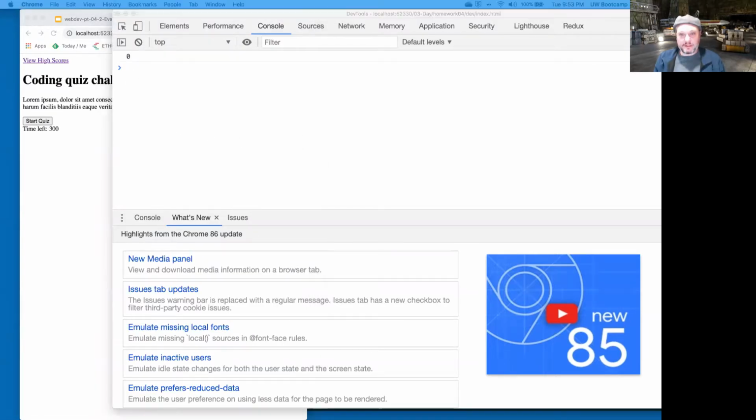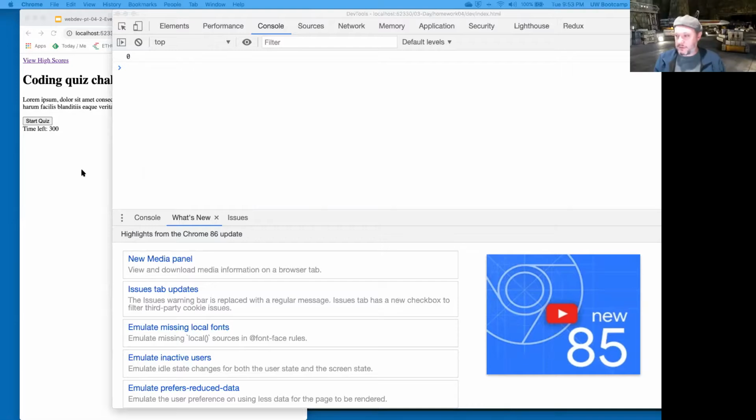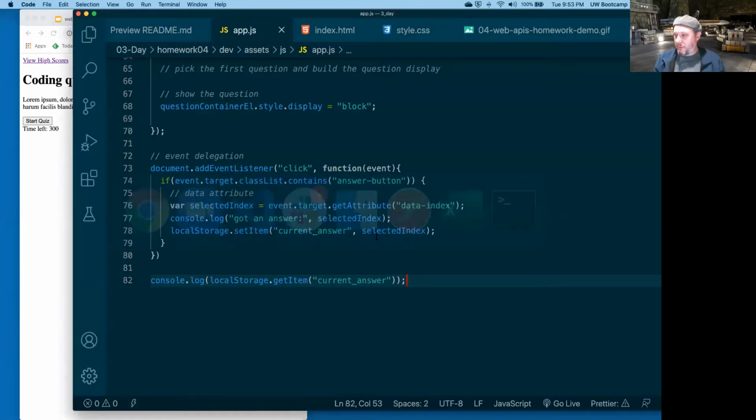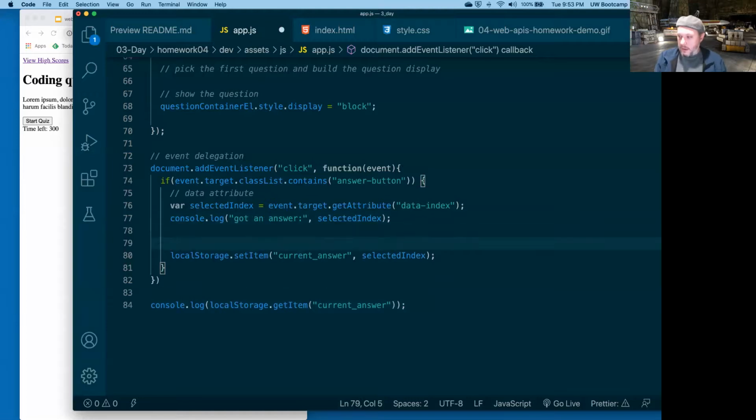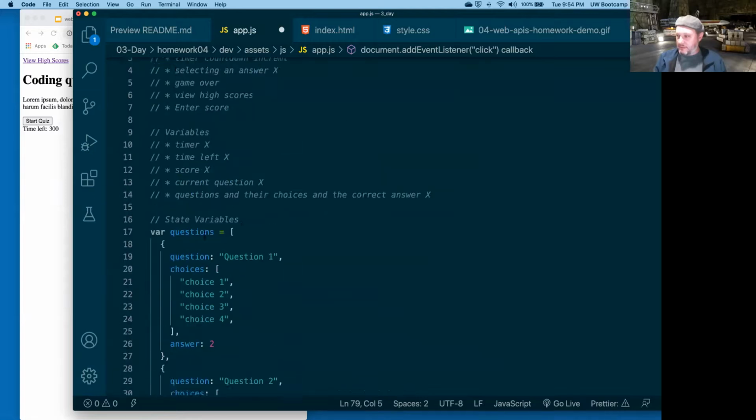Hopefully that helps, Alexis. Now, what you can store in local storage is only a string. So you can't store an object there. You can't store an array there. But what you can do, and I know we've done this in some of our examples, let's just say I want to store my questions there. Our questions is what data type, Alexis?